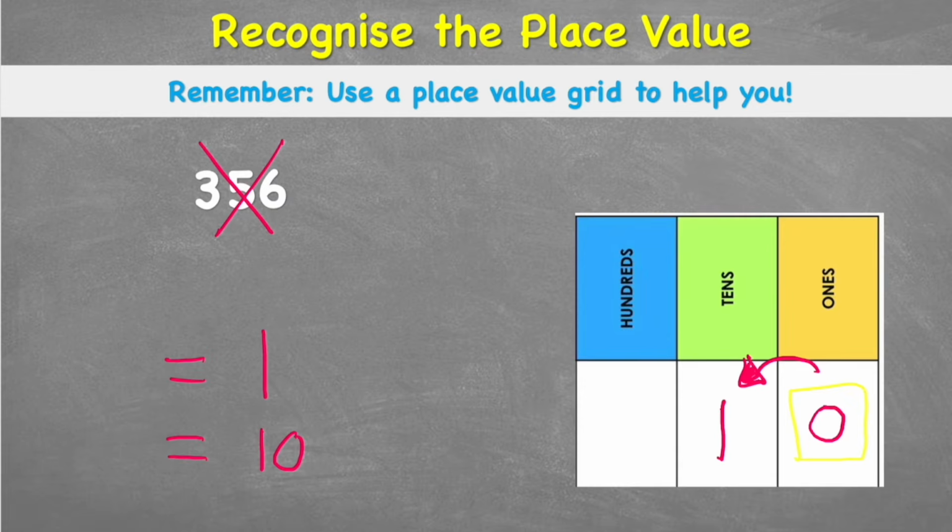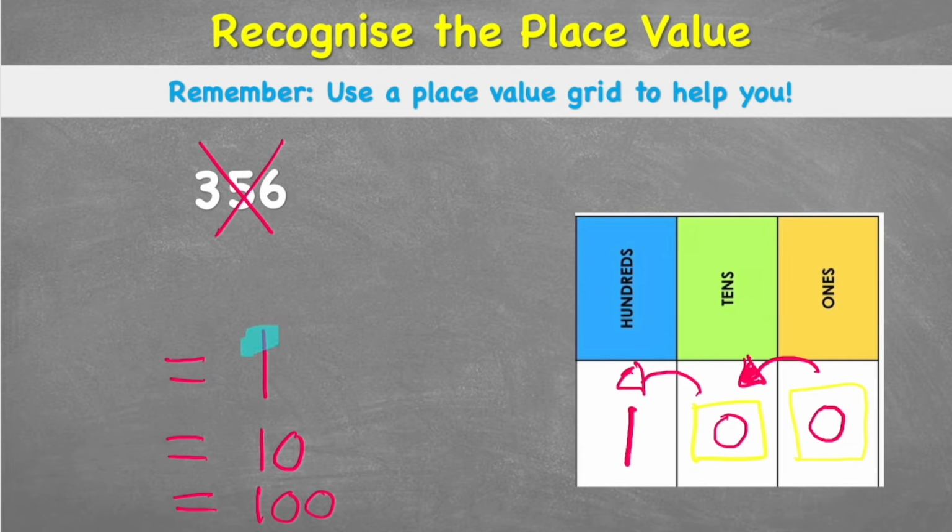And if I do the same thing again, I move my 1 into the hundreds column. Again, now I'm left with this gap in the tens column, which now needs to be filled with another placeholder. I end up with 100. So just moving my 1 from the ones into the tens into the hundreds makes the value of my number go from a 1 to a 10 to 100.